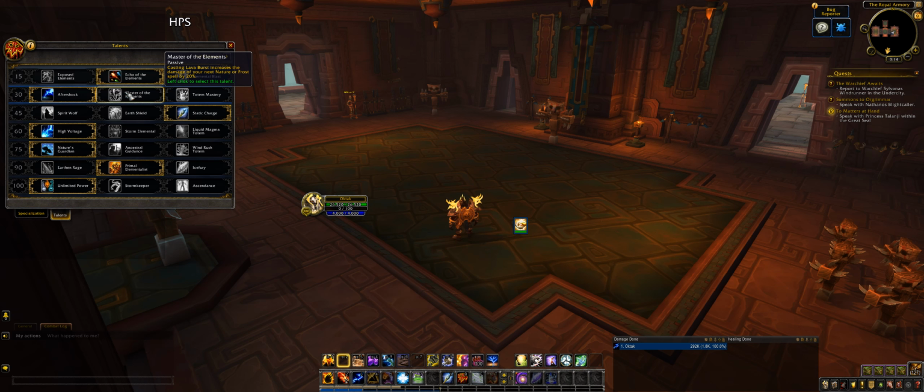You have Master of the Elements. Casting Lava Burst increases the damage of your next Nature or Frost spell by 20%. This is actually really nice, especially with Echo, because you get more Lava Bursts. You're kind of getting them out relatively consistently. You're not wasting procs. And you can basically almost always line it up so that every Earthshock is 20% harder hitting, which is pretty good. Again, that's going to make it like a 4,000 nature damage hit. That's a pretty strong single target hit. And this just basically allows you to buff your best spell. So nothing wrong with that.